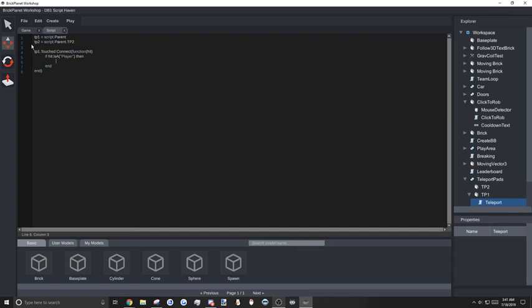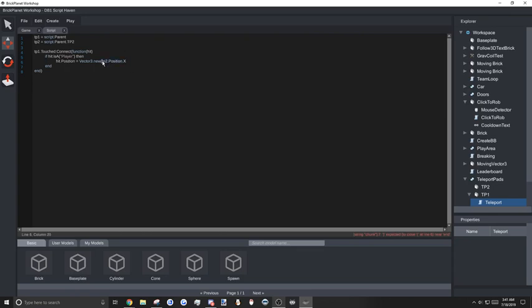So we got it being touched, and if it is a player, then we want hit.position equals TP2.position, or wait, no, you can do Vector3.new(TP2.position.x.